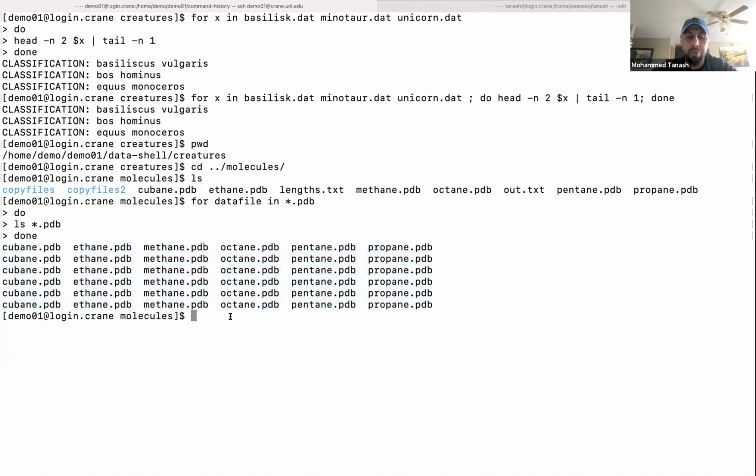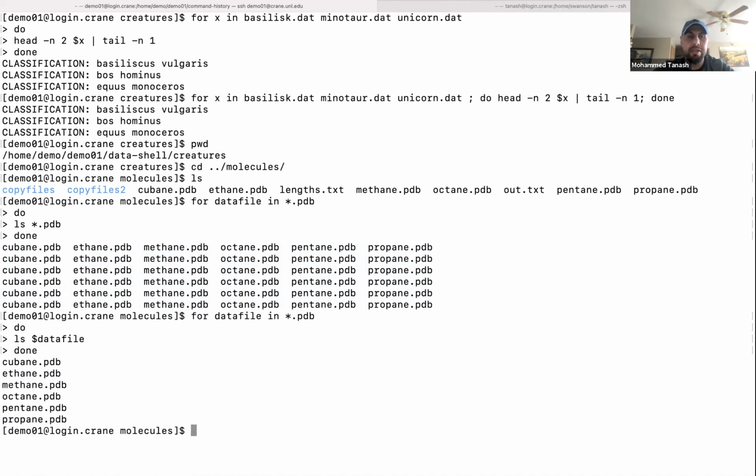That's why, when we do for example for data file, we can do data file in star.pdb, and then ls with the variable data file, and then done. In this case, it's going to write each file just once.